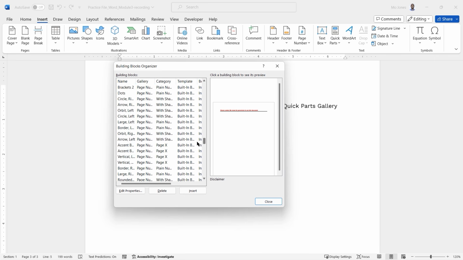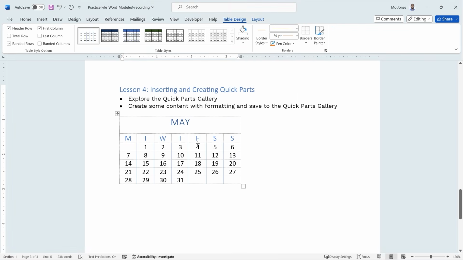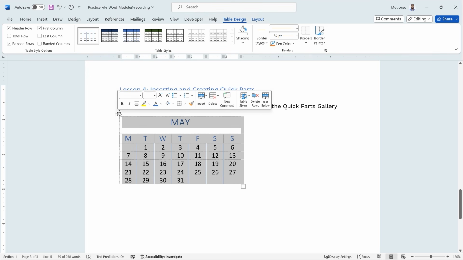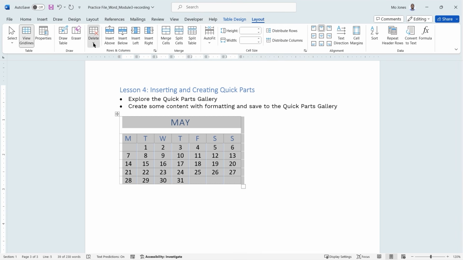I'll scroll down to tables, and I want to insert one of these calendar tables. So this calendar here, I'll go ahead and click on insert. And there you go. So here is my calendar that I can go ahead and insert as well. Right? It's an actual table that has the calendar in here. So I'm going to go ahead and delete that.